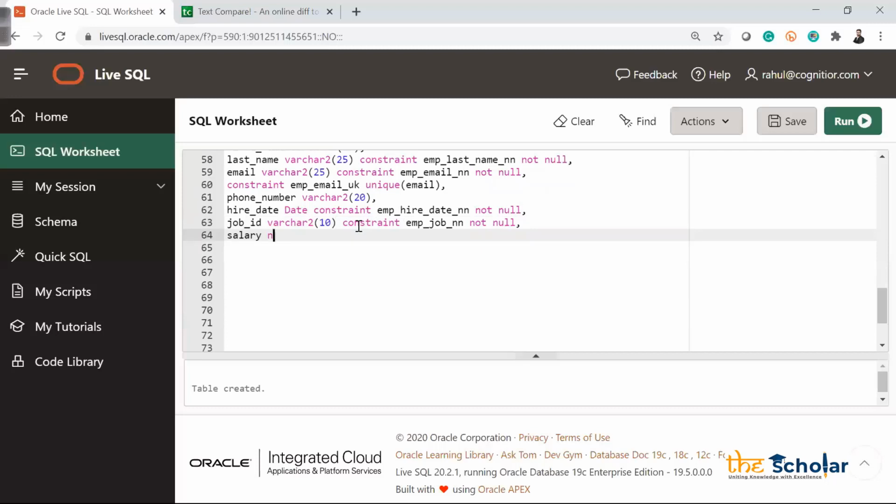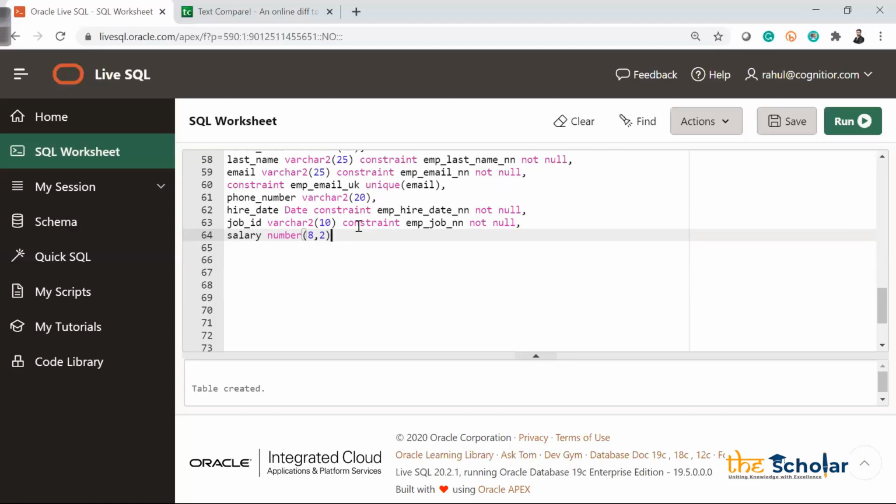salary, and we'll have number as my salary (8,2). Now 8,2 means 2 decimal places, then comma, and for this salary I want to add a new constraint. This time my salary cannot be 0, it should always be more than 0, right?